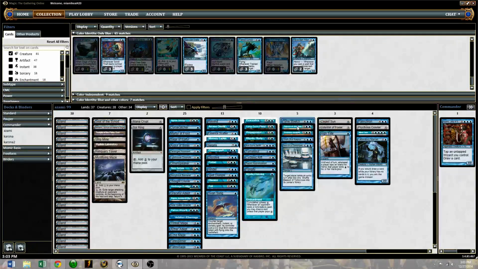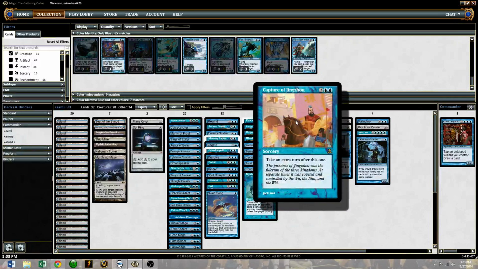And then we have everyone's favorite section, the extra turns cards. This is a way that this deck wins. Pretty much how this deck wins is you draw a bunch of cards, take a bunch of extra turns, and then win with our win conditions, which I'll go over in a second. So, Captivating Crew... Captor of Jingzhou. This is another example of a $300 card in real life, $3 card online.